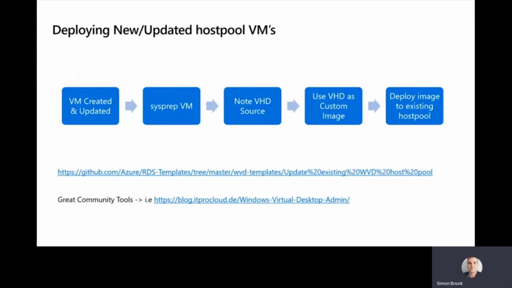Something else to consider when you're maintaining Windows Virtual Desktop deployments are the WVD agent updates. So the Windows Virtual Desktop master VM gets an agent that's installed onto it, and this gets updated automatically on a monthly basis by Microsoft. So it should not cause any issues, but it's considered best practice to use your validation host pool to test your applications once the agents have been updated. In doing this, you make sure that everything's ready to then roll out into production.